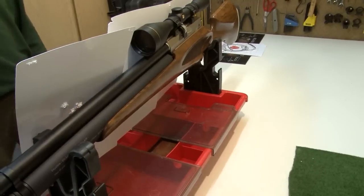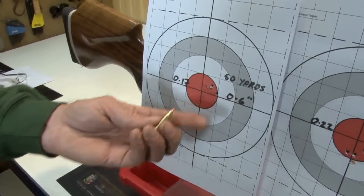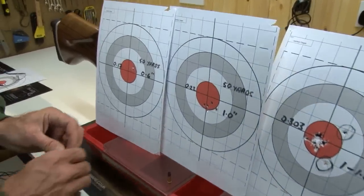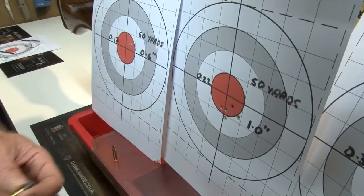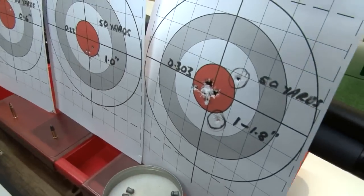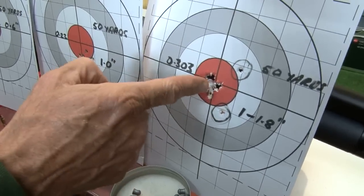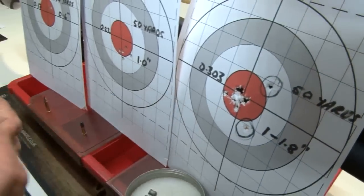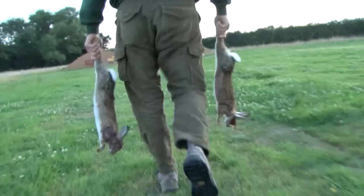Next let's look at accuracy. Here are some targets prepared earlier, comparing the rimfires to the .303 Wolverine. The .17 HMR, 17 grain bullet at 50 yards achieved about 0.6 of an inch grouping — though these are very windy conditions today. The .22 rimfire, 40 grain bullet achieved about 1 inch grouping at 50 yards, which is quite respectable. The .303 Wolverine — we have 10 shots here, and whilst there are 2 slight flyers, most shots went in the middle. As the day went on the Wolverine improved, and I am very happy with the accuracy of the .303. So far it packs a punch and is pretty accurate.